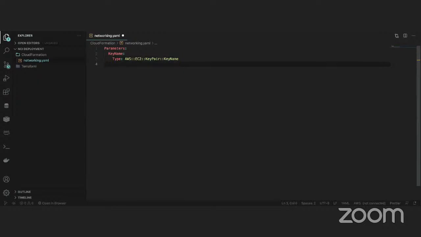Now, our second parameter is going to be the VPC CIDR. I'm sorry, not CDR, the CIDR. So let's say VPC CIDR, right? That's my second parameter. Don't forget the indentation, right? So the type of this parameter is going to be a string, right? And the default, which is the value that's going to show, is going to be 10.0.0.0/16. So that's going to show in our CloudFormation.